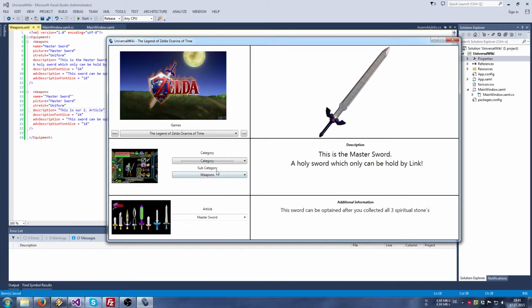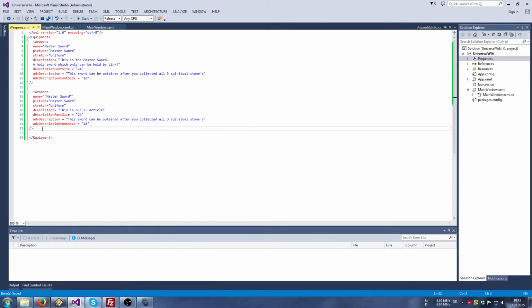We saved it, so just reload this, and we see Master Sword without any problem, and this thing, I don't know the word, sorry. And we see this is our second article. So like this, if you just would copy this, you could make all the articles you would need.